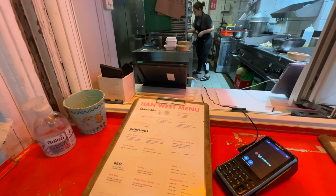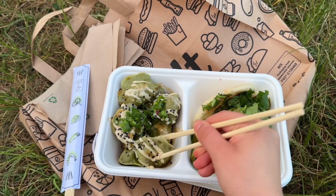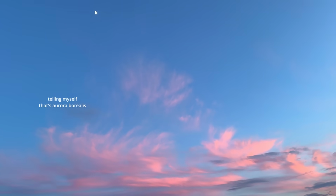I'm so struggling. For dinner, we had some dumplings from Han West and also this fried seitan bao bun, which is pretty good, although I do prefer their tofu version.